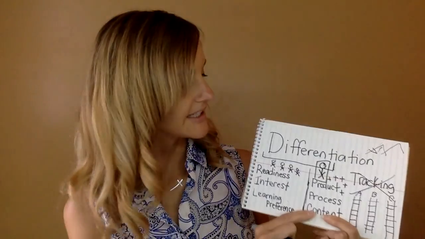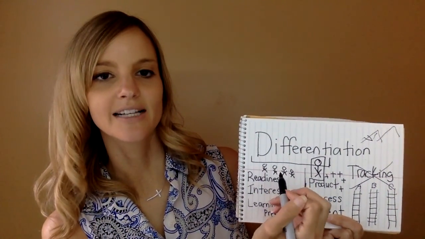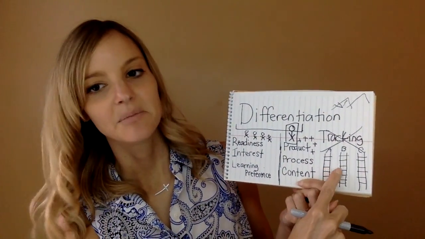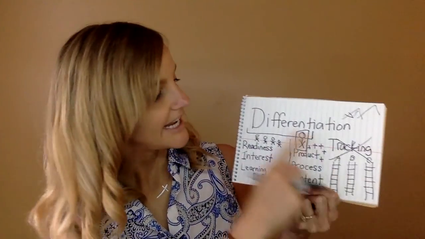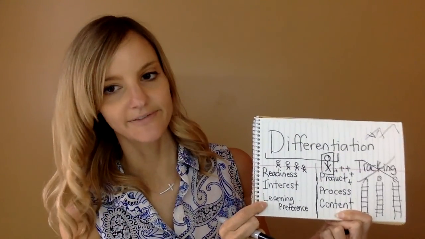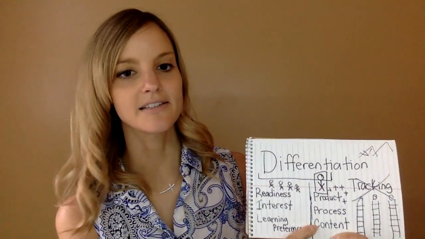So that is your brief overview of differentiation. The key here, guys, is that word different. So we're constantly changing things up. We're not saying you're on A, B, or C track. We're saying depending upon this student's readiness, interest, and learning preference, I'm going to change my product, process, and content in my teaching.